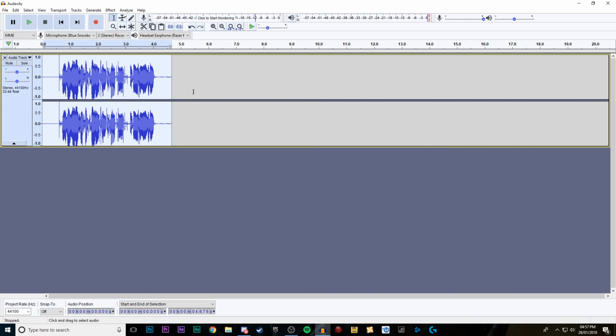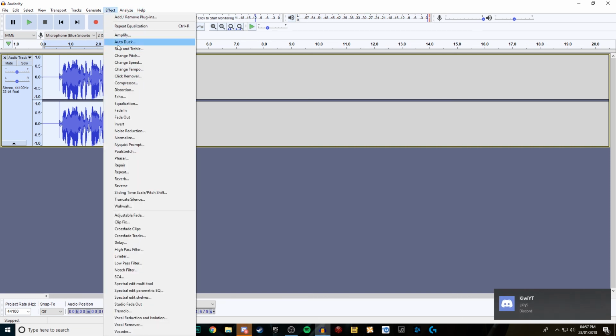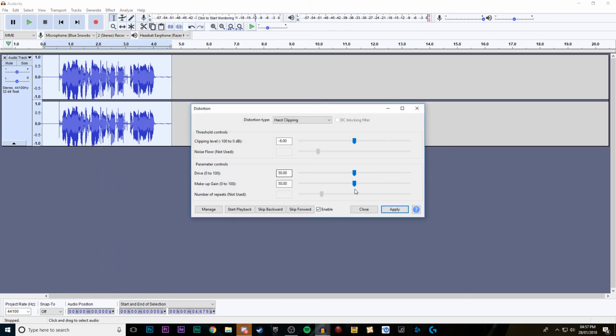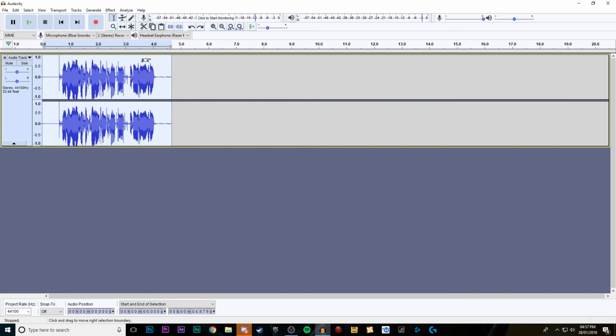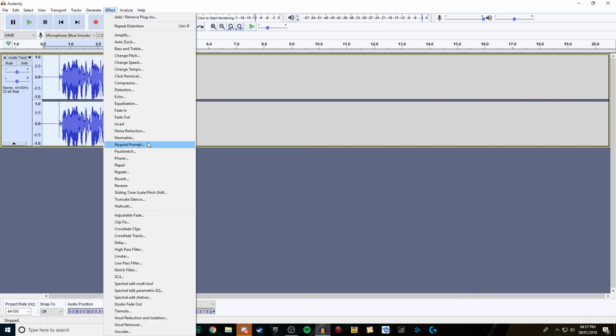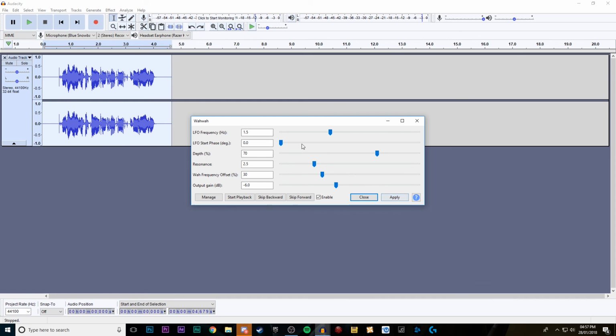And there you go. That is how you make your audio sound good. You can also add a lot of other effects here, like change the pitch, speed, tempo. You can distort it. Okay, I don't know what this does. Hello everyone, my name is Nuclear Potato and welcome to a new video. I suppose it's like bass boost or whatever. Same as the other one, you can click Control Z. Said wah wah, I don't know what that is. Apply. Hello, my name is Nuclear Potato and welcome to a new video.